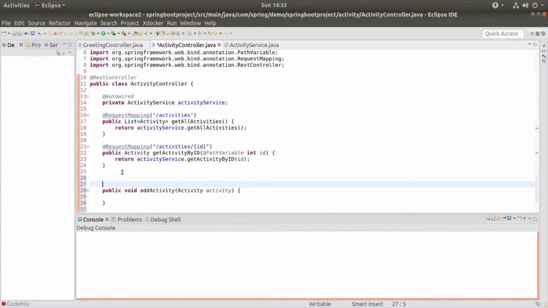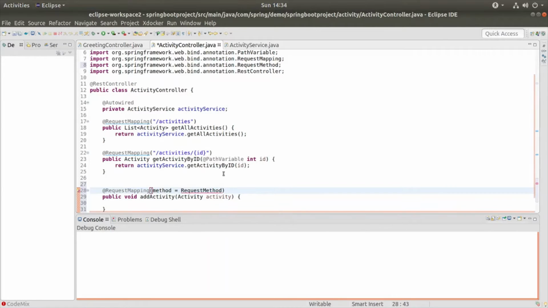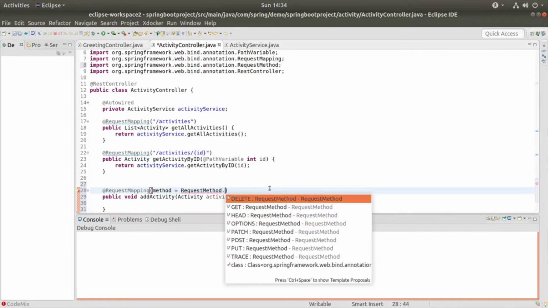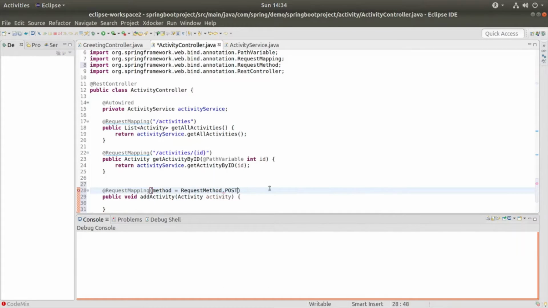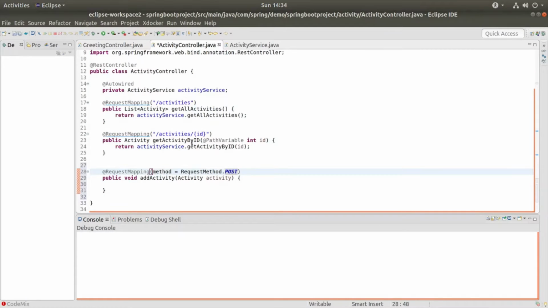And now how are we going to tell Spring that this is a post method? To do that, we use request mapping to tell that this is an endpoint. And to tell that this is a post method endpoint, we need to pass an argument called method and get the type of the method from the request method class. Now here you will see that it has all the types of method. If you don't pass anything, it gets the get method by default. That is the reason you don't need to pass anything there.